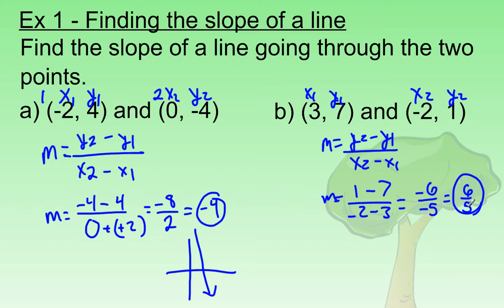Now, one thing to mention about slope while we're here, it's important. You want the slope to be a fraction most of the time. You do not want the slope to be a decimal. It would not be good for me to say, oh, this is the slope of 1.2. This is not as good as the fraction. You actually want the slope to be a fraction, and it'll make more sense when we start talking about the graphs of the lines further down in another couple examples.